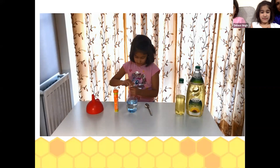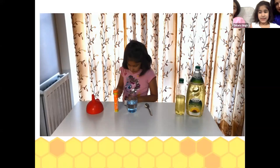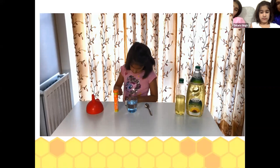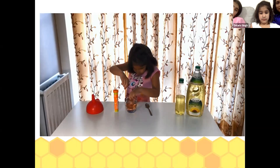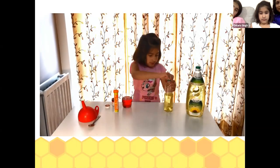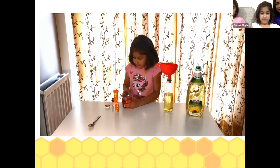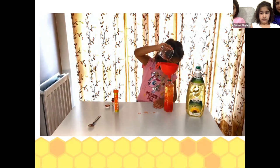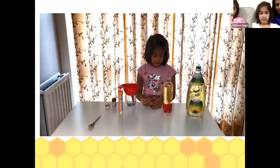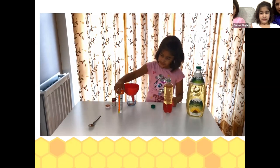So now let's make the red water. I'm going to mix the food coloring into the water. Much more heavier. Next, I'm going to put an effervescent tablet inside.